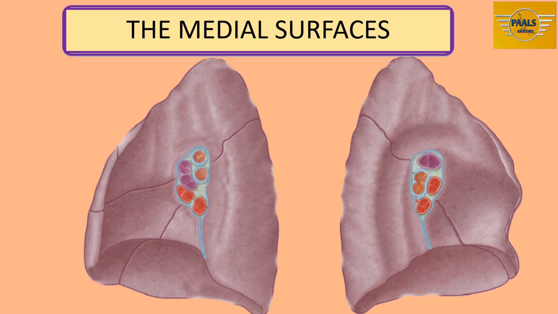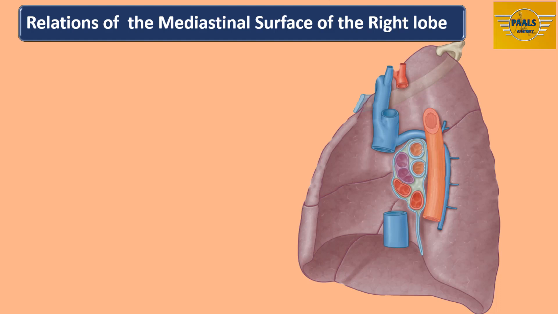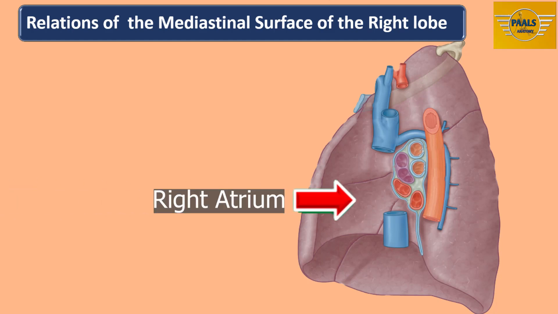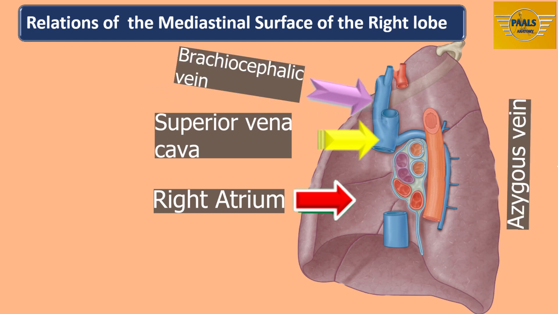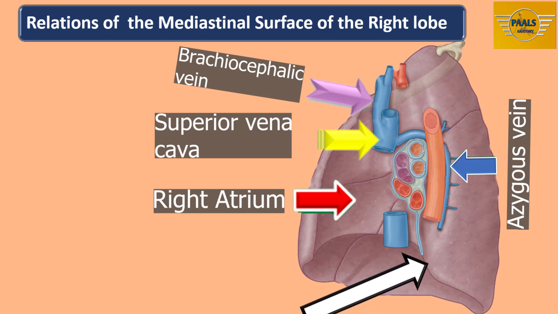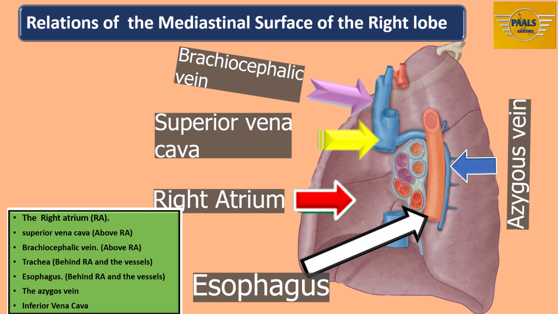Since the structures relating with the mediastinal surface of the right lung differ from those of the left, we will consider each separately. Forming the impressions on the right mediastinal surface are the right atrium, the superior vena cava with tributaries like the brachiocephalic vein above the concavity of the right atrium, and the azygous vein forming an arch over the hilum and also behind the hilum. We have the trachea, the oesophagus seen behind the right atrium and vessels, and the right phrenic nerve seen anterior to the hilum.